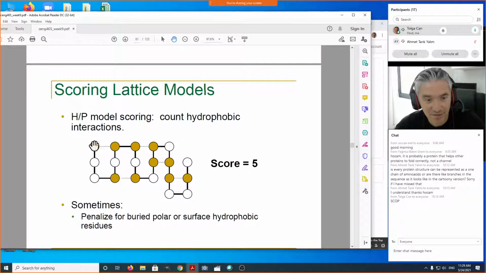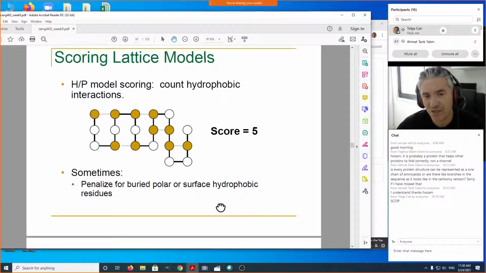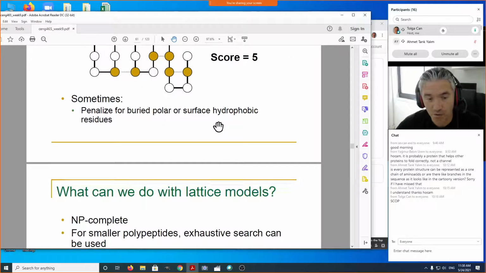Can you try this sequence in an unfolded manner? It's basically saying that the first one, fourth one, sixth one, seventh one, ninth one, 11th, 12th, 14th, 15th, 18th, and 19th amino acids are hydrophobic, folded in such a way that no two amino acids are going to occupy the same space. They cannot collide with each other. Just arrange it in such a fold that the number of hydrophobic contacts is maximized. So this is how some ab initio models work.